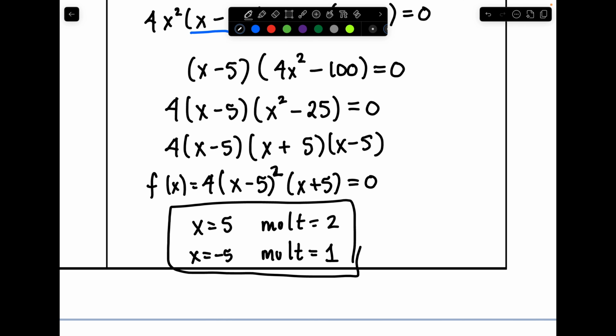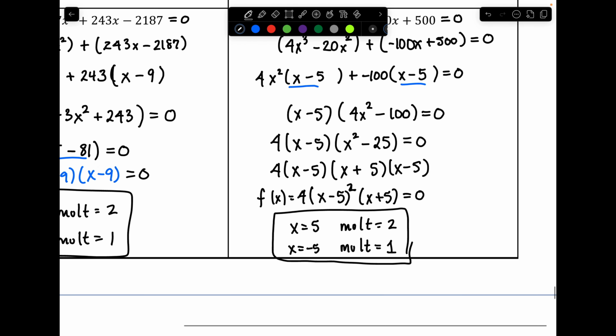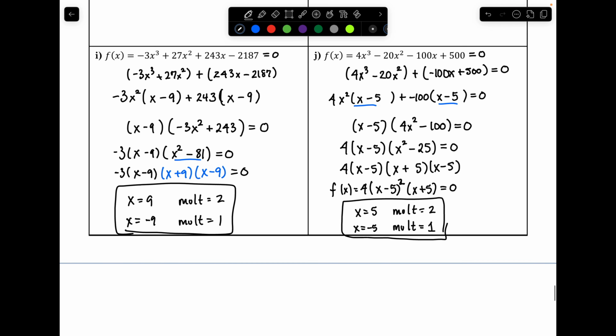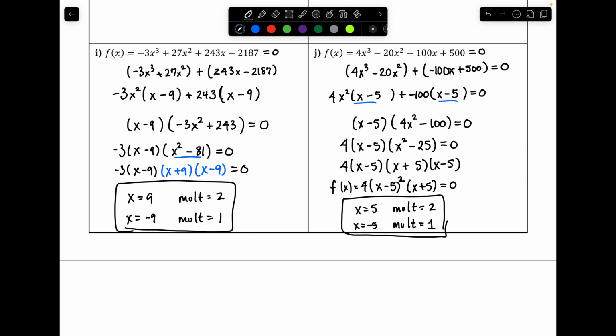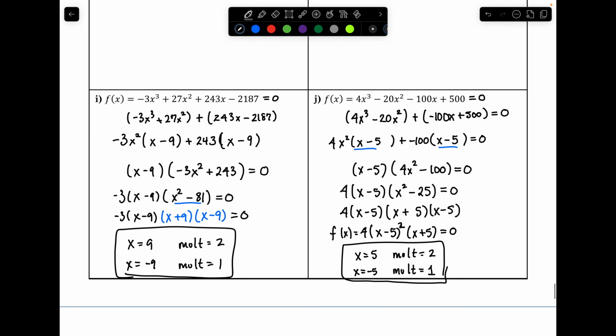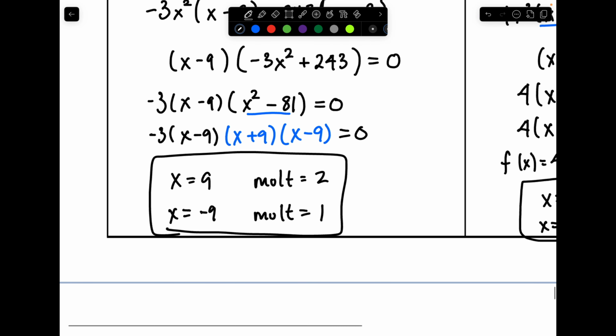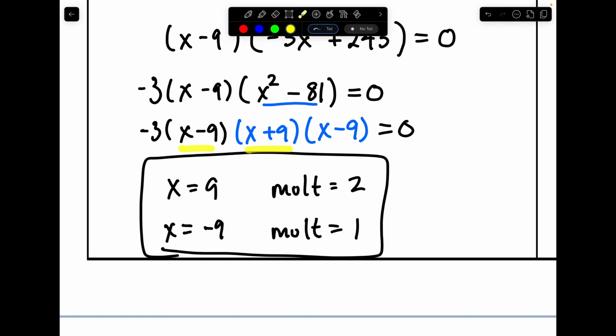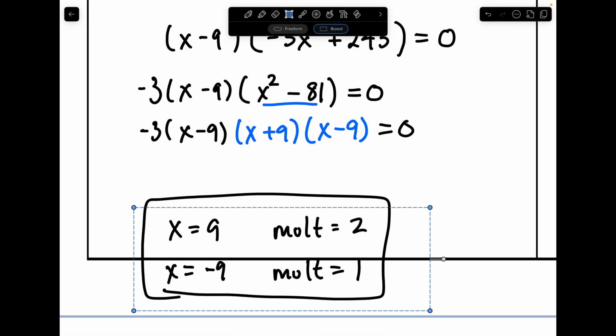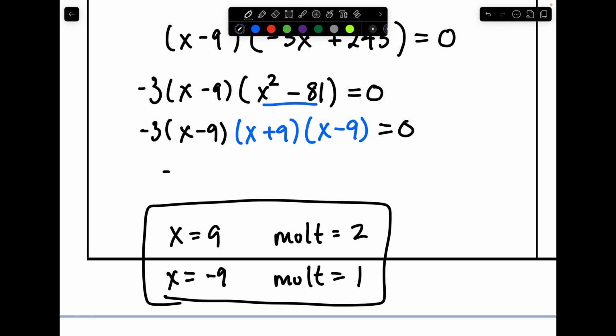And let me re-emphasize again that point on the homework. You'll be asked to write the factored form of each one of these polynomials. So for these examples here, make sure that you write the factor form like on this one. You don't write it like this, because this will be marked incorrect, because you have two x minus 9s. The proper way in order to factor this, let me move this down, would be to write this as negative 3. So f of x will equal negative 3 times x minus 9 to the second power, since you have two of those, times x plus 9.